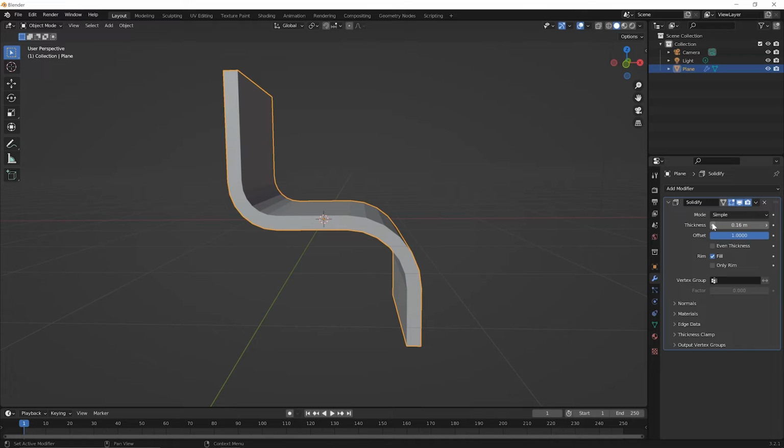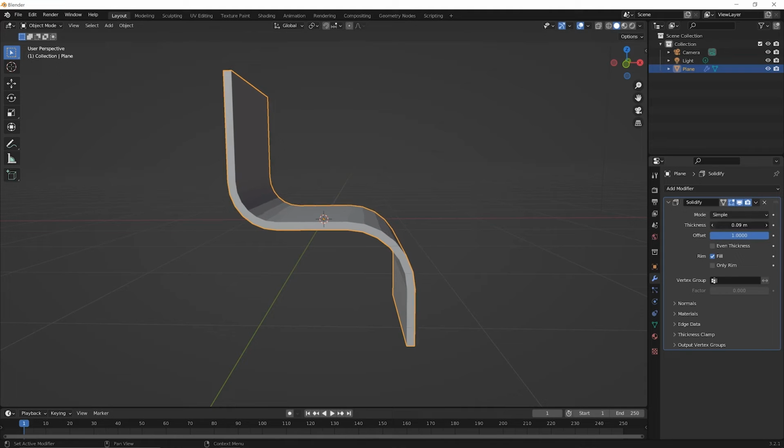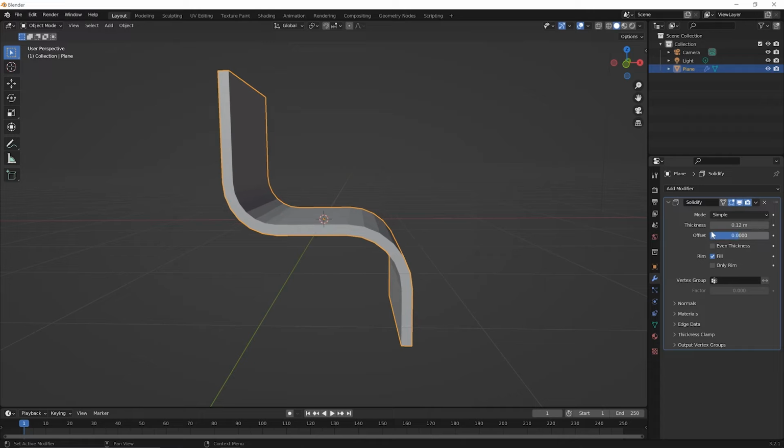Notice that if you click down on the thickness here, you see that it's the top part that is growing and shrinking. Of course, if you set this to 0, so you can click and set the offset to 0 by highlighting it, deleting it, press 0, and then enter. Now it's going halfway in the positive normal direction and halfway in the negative. So it's essentially the thickness is going about the middle. So now as you click on the thickness, it's going to kind of grow in both directions.